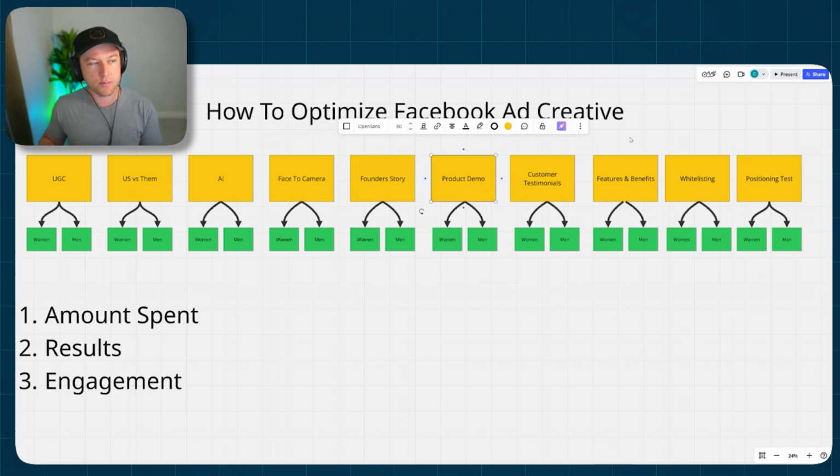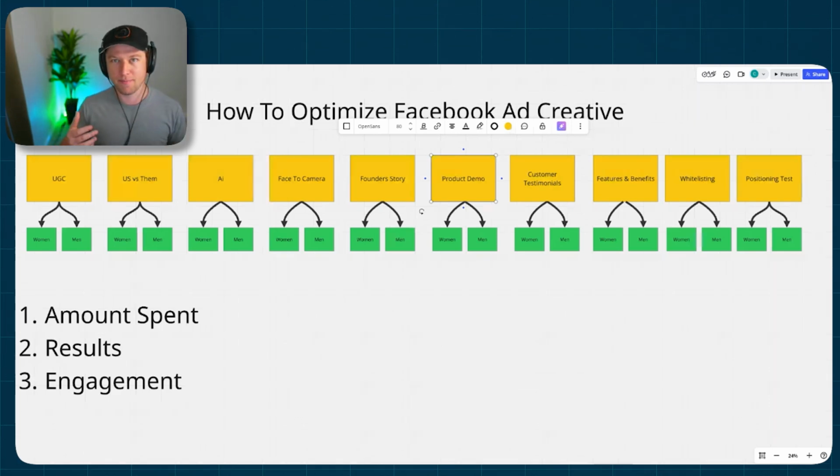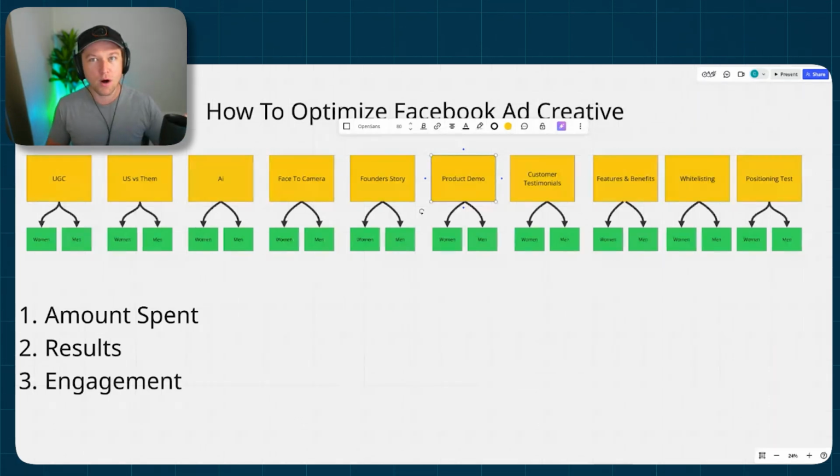The other one in here is a product demo. So this is pretty straightforward. Think of it as you're essentially just showing off a product, talking about what it's used for and what the features of it are. You don't go too in depth on that, but just a general, hey, this is how you use the product, right? This is a cup and it's someone drinking out of the cup, and maybe it keeps their tea warm without you having to heat it up again, right? That could be an example of you showing the product off.